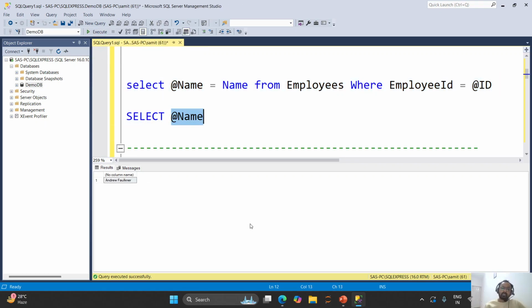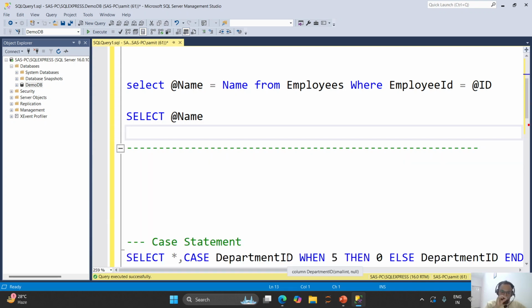So you can use this name for any other purpose, or you can use this name in another query, right? Think about any scenario: you pass a name, you get an employee ID, you pass that employee ID into a different table and get the transaction information, things like that. In some cases, yes, you might be able to write a single query and get the result, but there are scenarios when you write multiple lines of code and multiple tables are being referred to in a query. You may have to get some values from one place to another. So variables would help you to carry the values from one result to another.